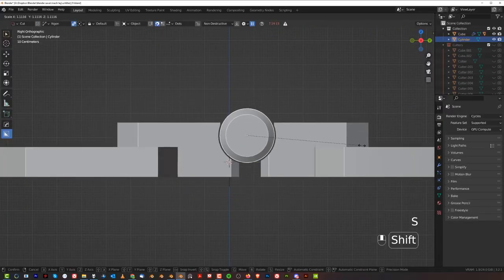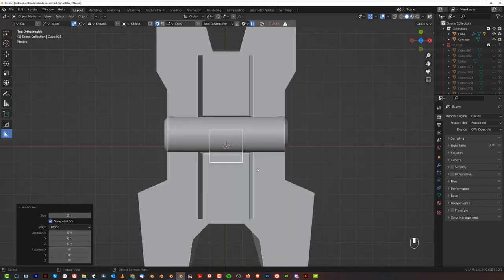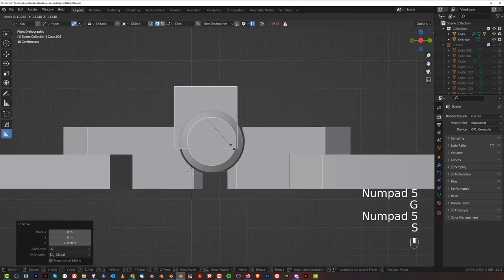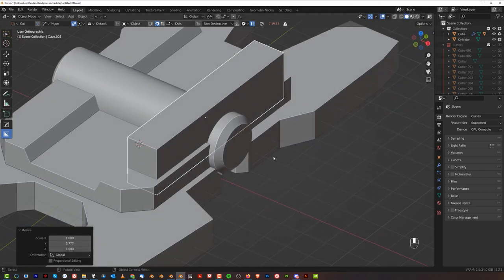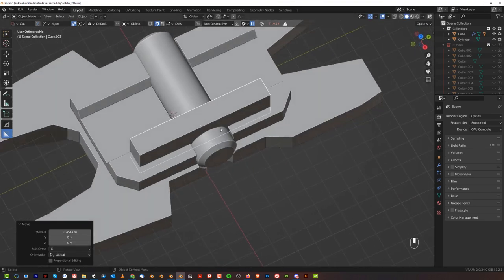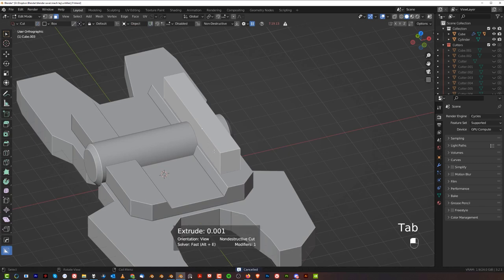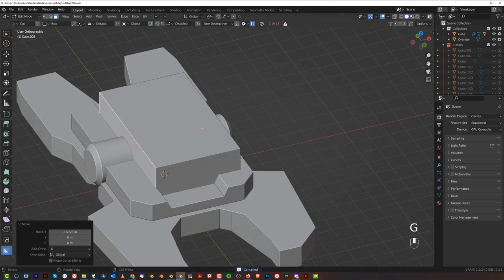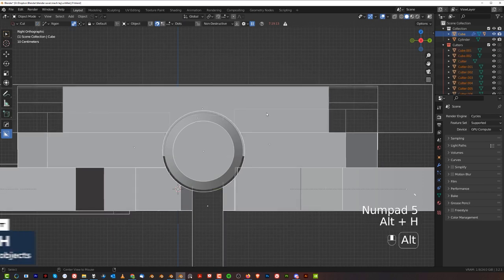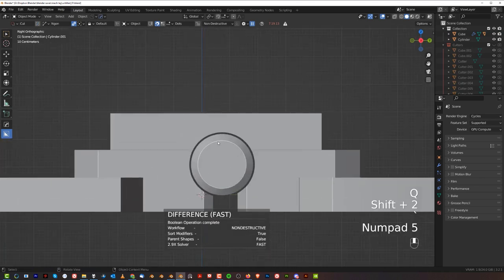This one could be actually a little bit larger. We're going to have some connecting elements — we can actually build everything with cubes. S, X to scale it, G, Z to move it in here, scale it out, make it a bit narrower. Move it somewhere here, G, X to move it over here. Then we could mirror this across — select this face, G, X and move it over here. Mirror this across, and we've got this shape. Alt-X to recover all the cutters.